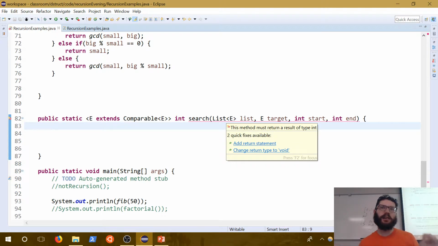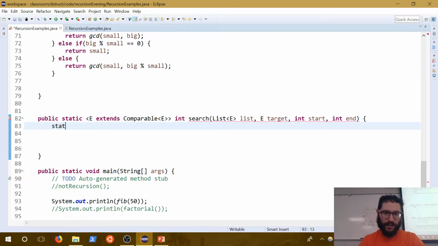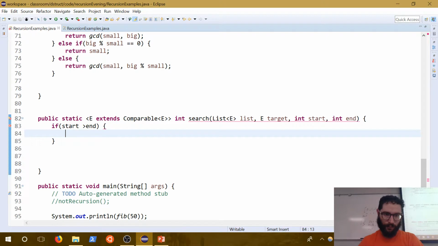And we can do that by checking start and end. If start and end, right, starts over here and ends over here, normally the start is to the left and end is to the right, right? But eventually the range shrinks like this, and if they ever cross, that means the area I'm searching between them doesn't exist anymore. So if start is greater than end, that indicates that we crossed somewhere, that there's no longer a valid area to look for. So let's return -1 to say that it's an invalid index.